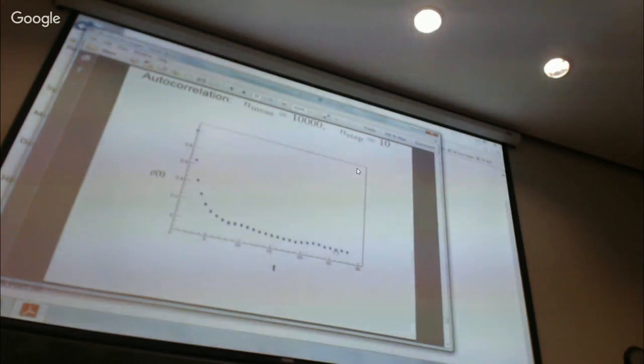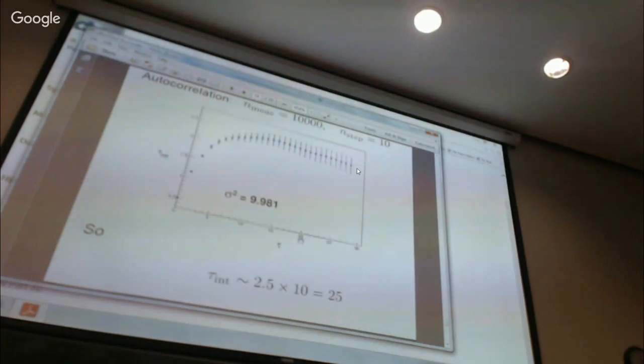If I were to take the logarithm of this, I could resolve tau x. If I were to integrate this numerically, I would get tau int. That's what I've done here. Here's tau int as a function of the upper bound of the sum. And you can see it converges pretty well. So in practice, it doesn't really matter which value of w I take in here. I'll all get a very similar value of tau int. It's probably around 2.5. But remember, I only measured every 10, so it's really 25.